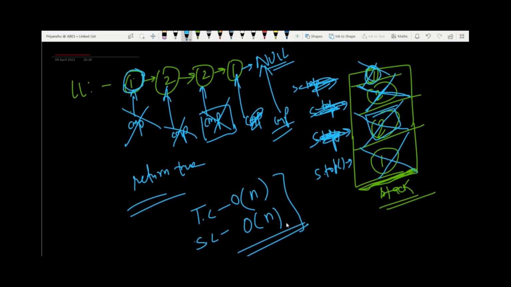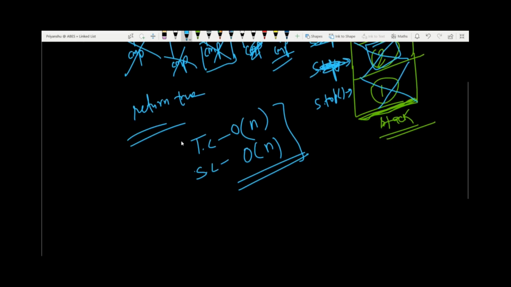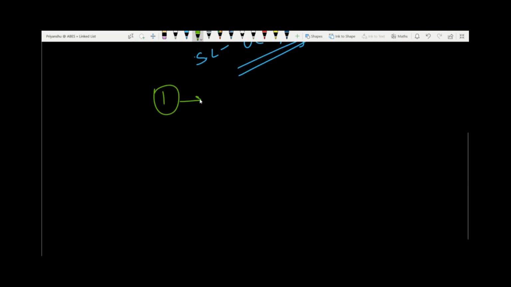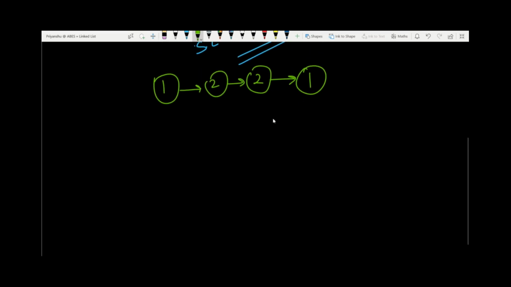So what is the optimized approach to solve this problem? We have solved a question using which we can find the mid of the linked list. If you have forgotten the approach to find the middle of the linked list, what we did in that question is we maintained two pointers, the slow and the fast pointer.